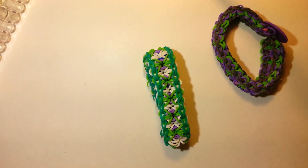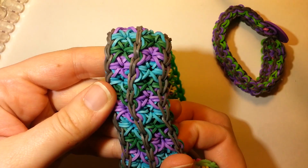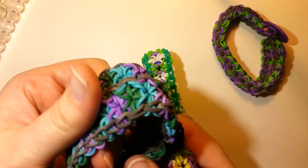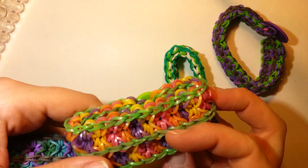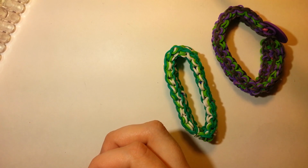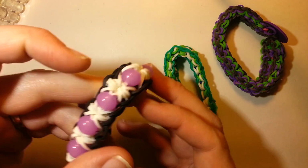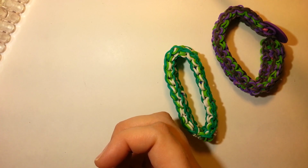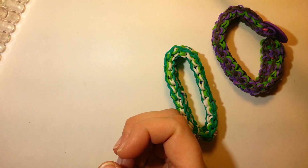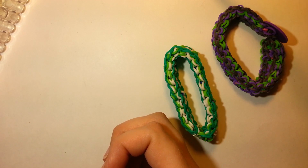I hope you like it. I have a couple more similar to it that are kind of unique. If you're interested, this is a double X'd out. Very pretty, very wide, very sturdy. And that's just another one like that. Then I have a few options too where I added beads to them. So those are kind of neat, and I'll show you how to do those in a separate tutorial. I flashed those by quick so you can't make them without me, because I want to show you.